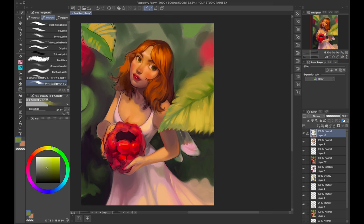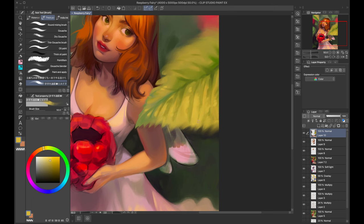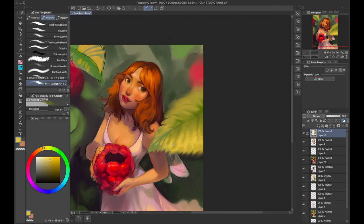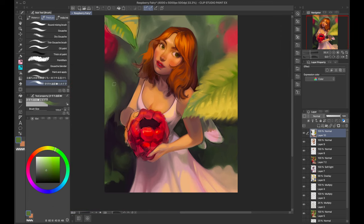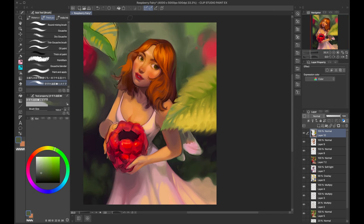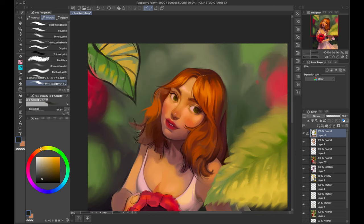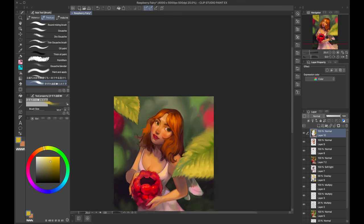I wanted the painting to have a good flow, so I positioned the leaves so that the whole painting has an energy line — almost like an S-curve — from the top leaf down to her eyes, to the other leaf, to the raspberry, down to the bottom of her dress in a sweeping circular motion. I chose to paint her dress white because there is so much color going on in the painting, and I wanted to create contrast between the red of the raspberry and the dark background with the white, ethereal dress.